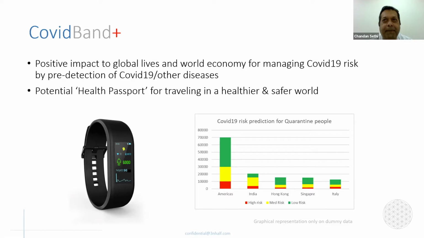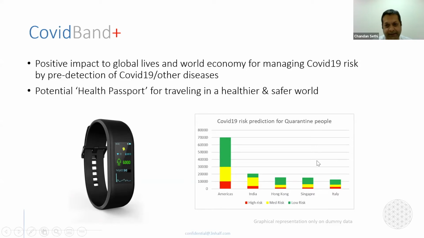And at second stage, we heard of something futuristic called health passport in one of the webinars I attended last week. They say in future, like we have a physical passport where it shows our identity as a person and the nationality, it's very likely that we are going to have a health passport as well. As we move from one place to another, we will have responsibility to prove that we are in good shape. It sounded very futuristic when I first heard it, but then the term has come around multiple times in the last 2 weeks or so. So I believe that's going to happen sooner rather than later. So that's what we are thinking of working on.